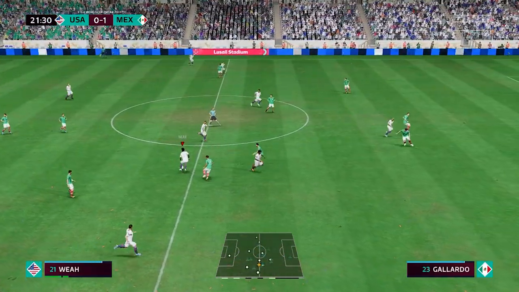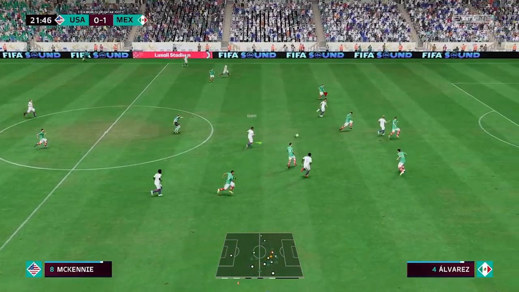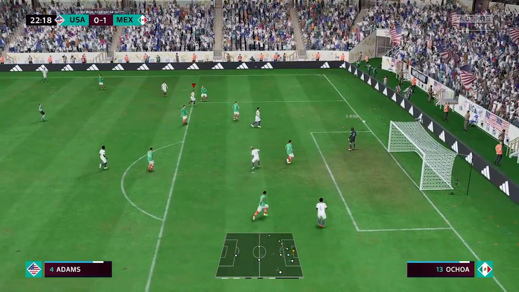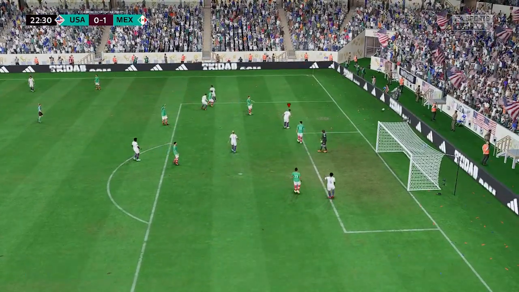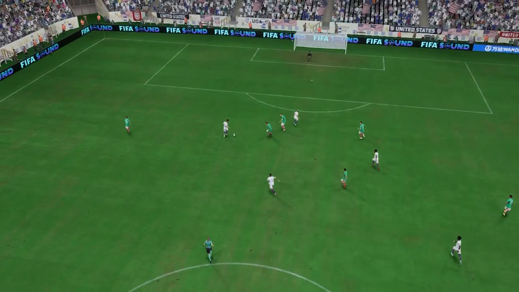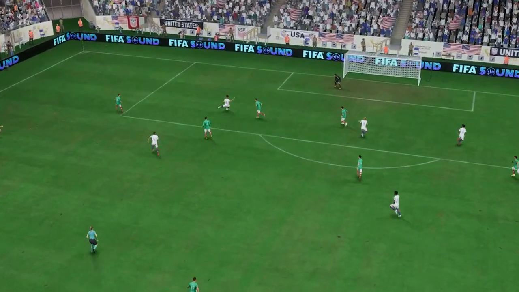Timothy Weah. McKenney. This could be the equaliser. But oh, what an important save. How about that? Well, at least he hit the target, but he should really beat the keeper from there. They should be level now.